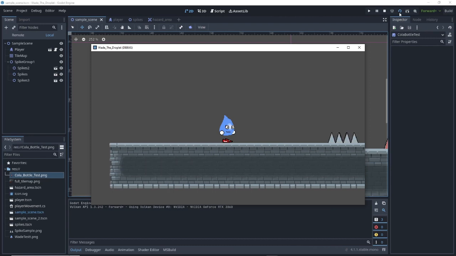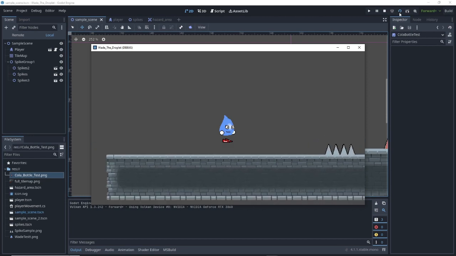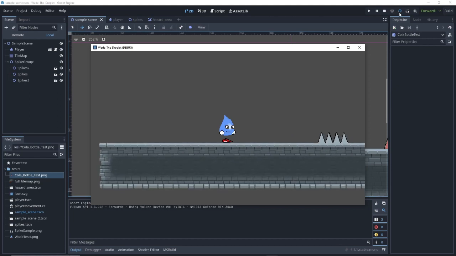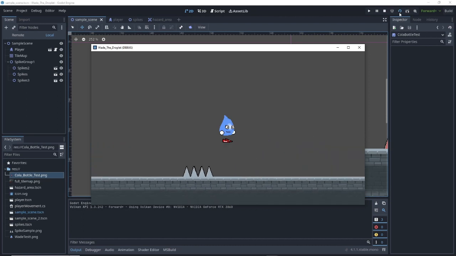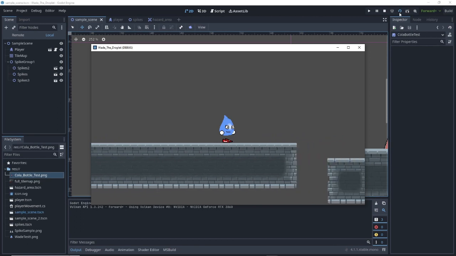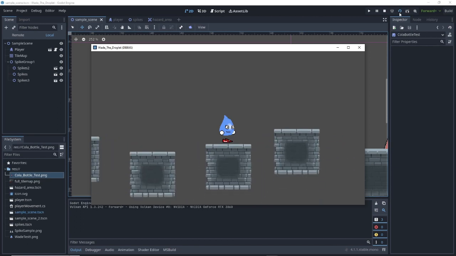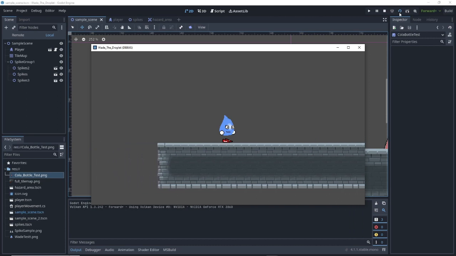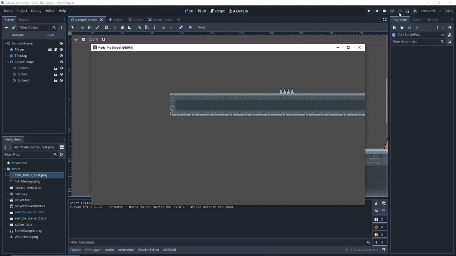As you can see, he's sliding a little bit. He's not running yet because I'm not done with the running animation nor the walking animation. But I plan on getting that done for the next one. So I'm just gonna show you. I can jump over this. I'm gonna use my dash button to go faster. Dash button, dash button, dash button. Goes fast. Right? Normally he goes at this speed. And then I'll jump on the spike. There we go, game over.